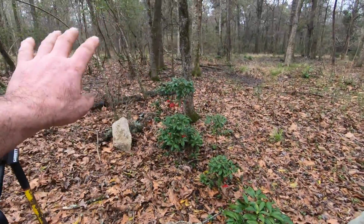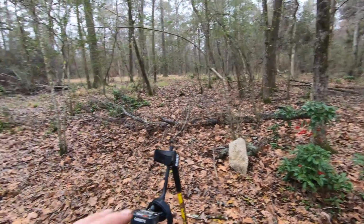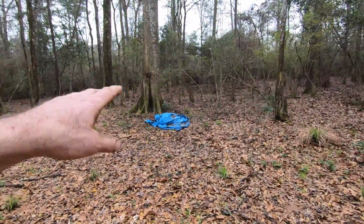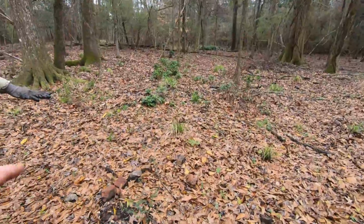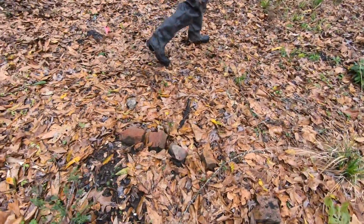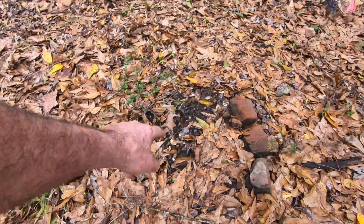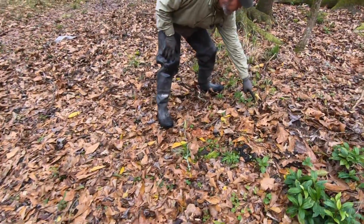You can see there's a couple wells up there we're going to look at in a minute. And I guess it's a flat area. You can see that's an old road bed over there, kind of dips down. So there's stuff going on here. Not exactly sure what was going on, but we're going to try to figure it out. There's some old bricks. You can see where the dirt's exposed. Lots of pottery and stuff. Yeah, that's all the pottery.